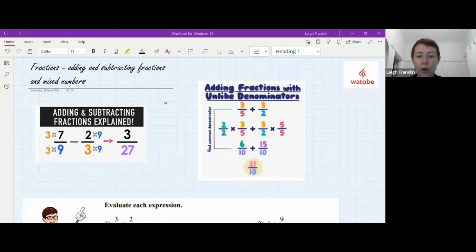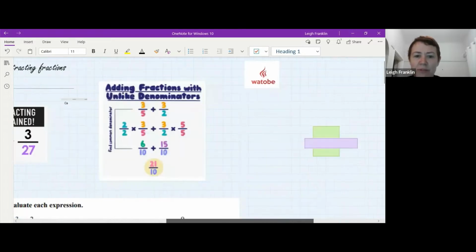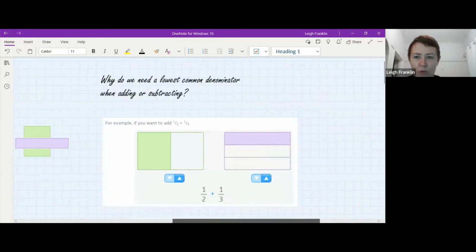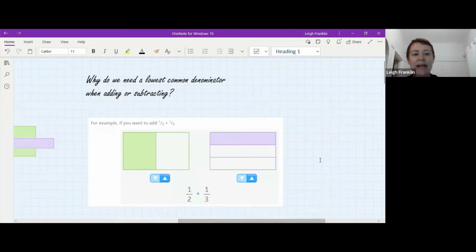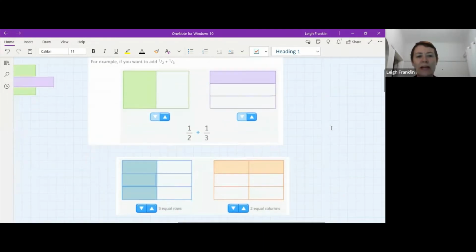Okay, so we're going to get started now with adding and subtracting fractions, which is not something that we have spoken about before. And before we jump in and we start talking about how we actually do it, I just want to spend a little bit of time talking about why do we have to do it, right? So now, can anybody tell me, what do we need when we want to add and subtract fractions? We need something that we didn't need previously. So we didn't need it when we did multiplying, and we didn't need it when we divided. So what do we need when we add and subtract fractions?